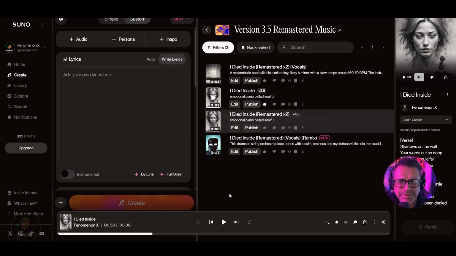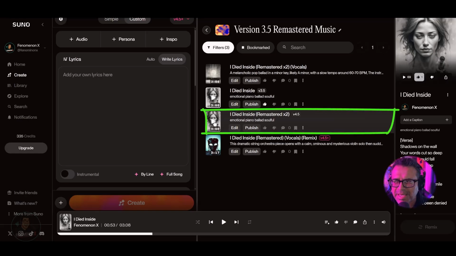Even when I used 3.0, all the way up until like 3.5, I was really amazed because the music just sounded better. And at the time, I thought the vocals sounded better. Now, here in 4.5 remastered, the music here in this one, I don't have 4.0. Again, it's hidden somewhere in all of this mess that I have. But when I generated 4.5, I noticed that the instrumentals sound a little bit twangy at the front. So I think I've got a couple of versions of this, but we're just going to go with this so that you listen and get a good feel about the vocals here. So let me have you listen to that.